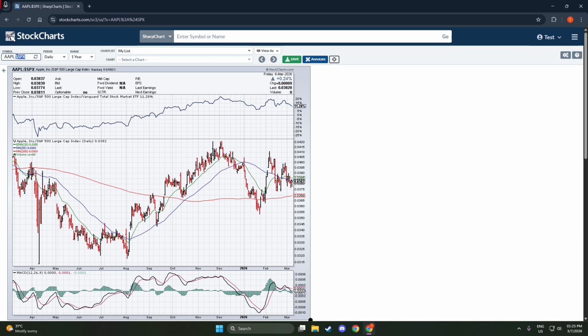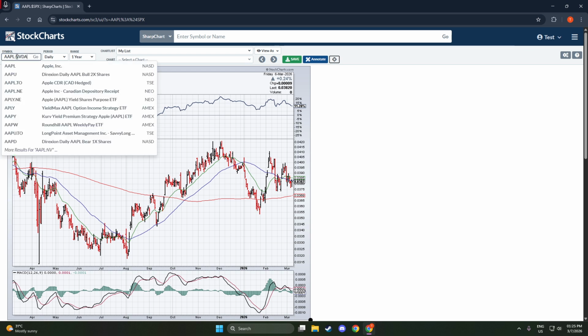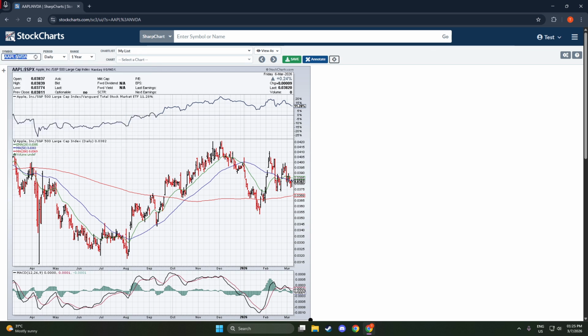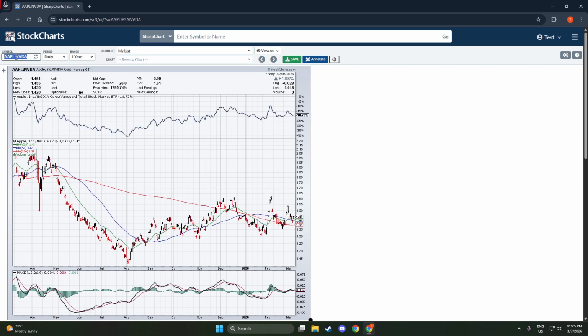A couple of quick tips as you work with ratios. Make sure you use the colon, not a slash, and avoid spaces. Order matters. Stock 1, Stock 2 shows Stock 1 versus Stock 2, so if you flip them, you'll flip the story. Also, this is different from the RSI indicator. The ratio chart compares two securities directly, which is especially helpful for spotting leaders within sectors or against the broad market.